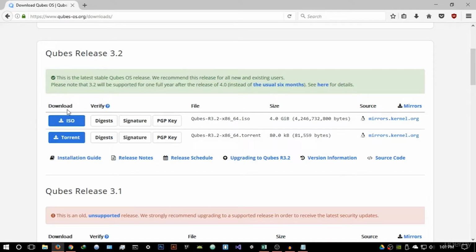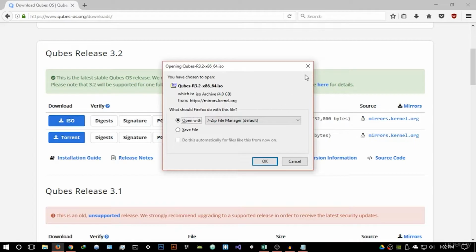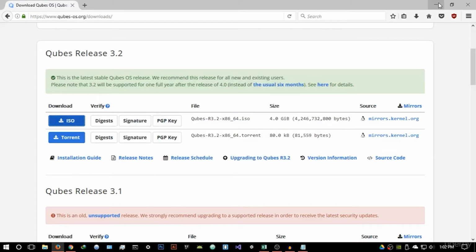So basically you have two options for the download. You have your ISO version and you have the torrent version, which essentially are both the same. The torrent button right here is just for downloading the ISO through torrents. I'm just going to click on ISO, and that's what I recommend you guys do. It's quite a large file, and by the way, this operating system when installed is quite large as well. So I'm just going to hit download, and I already have it downloaded.